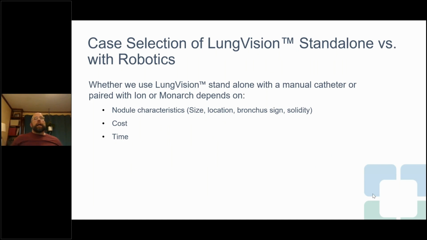Now, how do you decide? And there's a lot of variety, right? Whenever you talk to somebody that does peripheral bronchoscopy, there are little nuances that they all pick up on. And I think one of the nice things about having the group that I do is I've got really smart people, folks that are a lot smarter than I am, and folks that really have a good understanding of peripheral bronchoscopy. And part of that, I learn from them. Now, we don't use a robot for every single case, and I don't think that that should be how we do it.